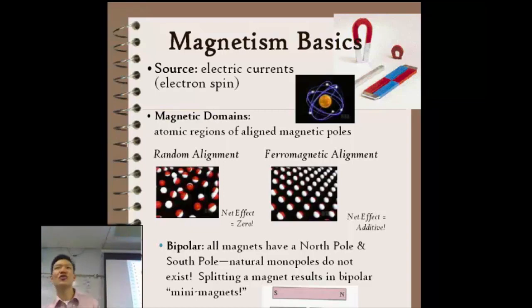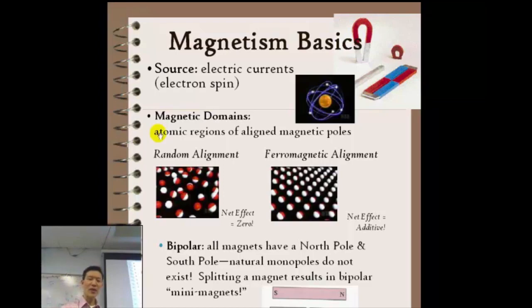And usually, if you remember from chemistry, electrons are paired in orbitals where the spins cancel out, so you don't notice that. And every once in a while, you can align those spins if they're on their own, if you have an unpaired electron, and then you get a magnetic effect. So magnetic domains we define as atomic regions where you can line up all those magnets. So if you think about it, here I have 2 bar magnets, and normally they all kind of cancel out, north-south, right? But every once in a while, if you can line up those magnetic fields, bam, bam, then you get an alignment, and you have a net magnetic field that you can detect there.